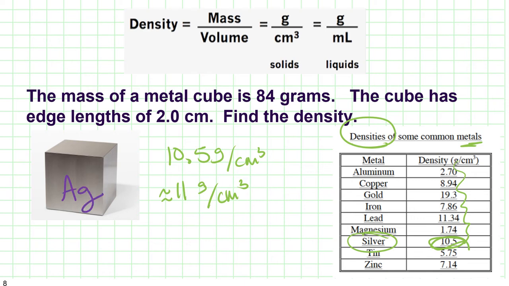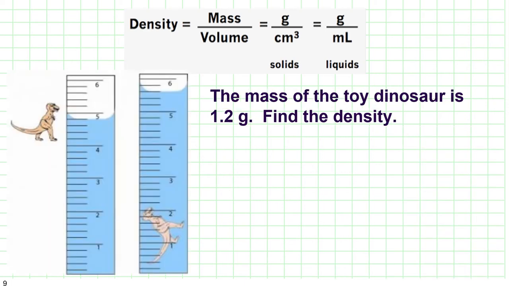So I'm going to predict that the identity of this metal cube is silver. And I can figure that out from the density, which is super cool. Let's look at some really oddly shaped solids. So here I've got my lovely dinosaur toy. It would be hard for me to take my ruler and measure his length and his width and his height and get a good volume.